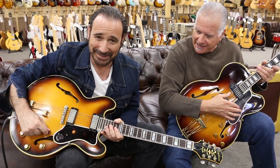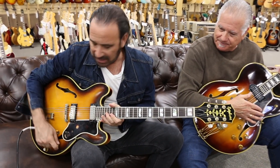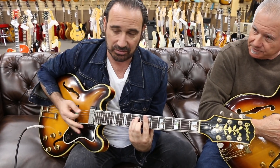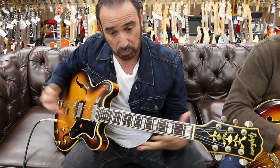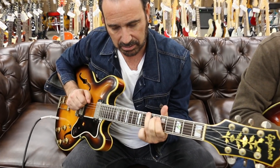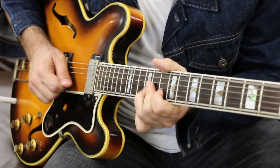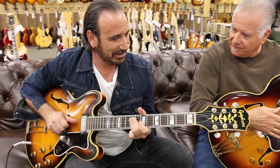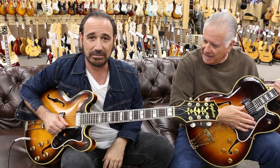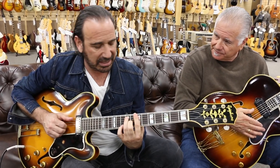Yeah, but they sound mighty and big — they're huge, in fact. It's so different from a 335, even though it's similar. You can hear how it's got a lot of bite to it, but it's still warm and round. It kind of reminds me, weirdly, like a hollow Firebird almost — a combination of all the differences. So you kind of get some of that THWACK out of it. Absolutely. It feels incredible and it's really easy to play.